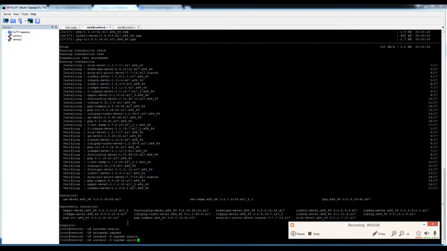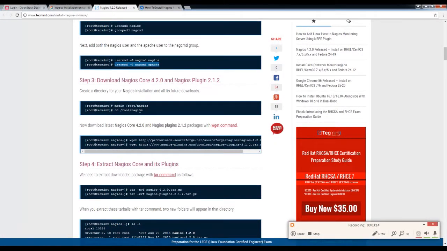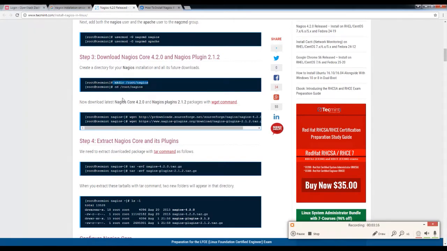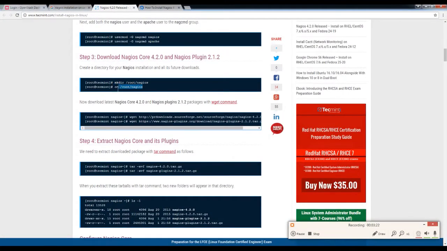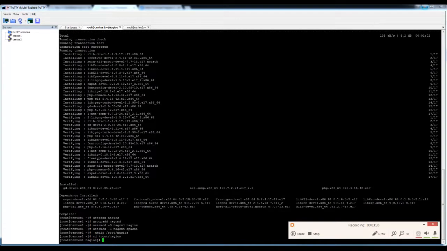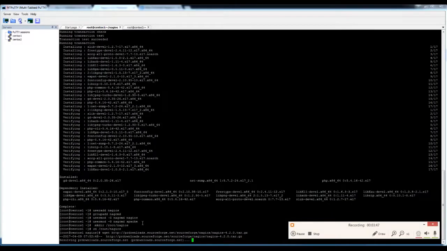Once this is done, I'll go ahead and install the Nagios Core 4.2. Nagios Core is essentially the open source one. The premium ones are also there, like Nagios Plus or Pro. Yeah, it should be Pro. So I'll go ahead and install the Nagios Core 4.2 and also the Nagios plugin. The Nagios plugin actually helps us to import automated scripts from the web. Since it is an open source community, we have a lot of scripts available. So we just need to download and install them. We have 2 more commands to go.